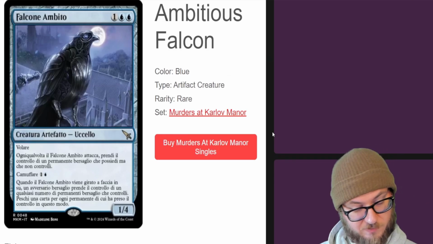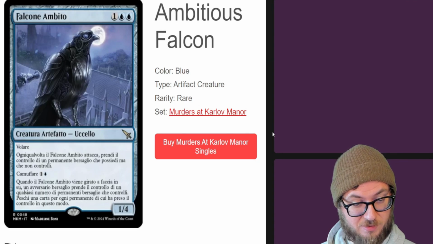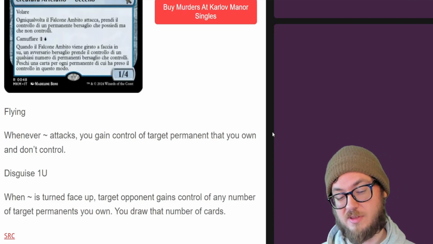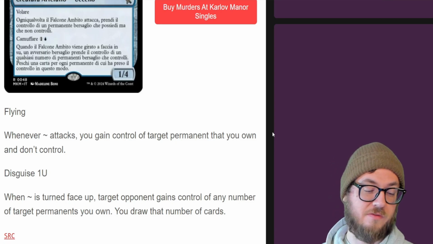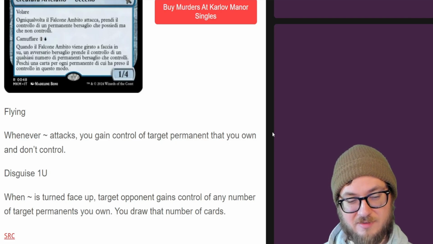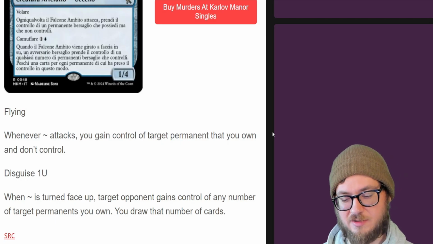Ambitious Falcon for double blue and 1 colorless. You get a blue artifact creature. It has flying. Whenever it attacks, you get to gain control of target permanent that you own but don't control. So keep that in mind because it has to do with its disguise ability. When it is turned face up, target opponent gains control of any number of target permanents you own, and then you draw that number of cards. If you're playing things like Zedru and you just want to give awful permanents to people, this will help you skip a lot of activations with Zedru. It can be kind of clunky in terms of tempo.